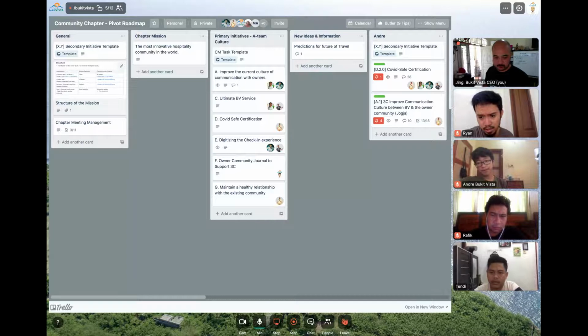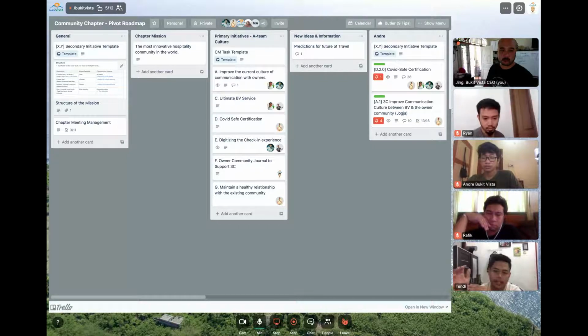Okay, maybe I can answer it. So for this, I believe in every check-in process, usually the staff ask for a form, right? Like a check-in form, and then sometimes the staff take a photo of the guest's passport for safety or for the report to the local government or to the police. That's like when the guest stays in the villa or in the accommodation.